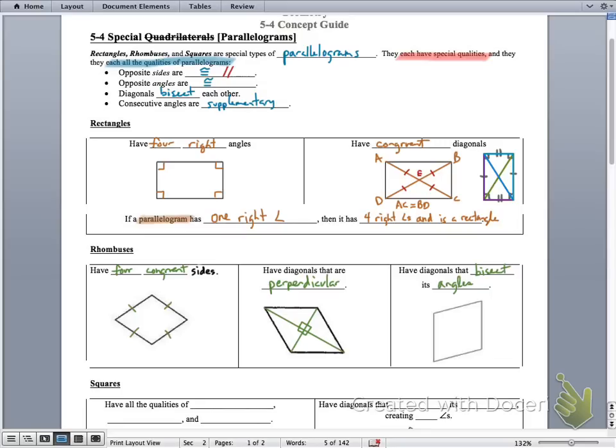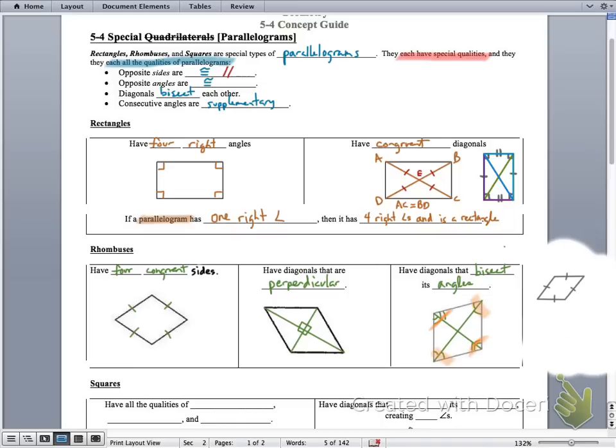Also, the diagonals bisect the angles. Talking about the angles of the rhombus, the big angles here. So once you create diagonals, all of these angles are congruent. Not only are the angles opposite of the big rhombus congruent, but all of the little angles are going to be congruent as well due to the angle bisectors.